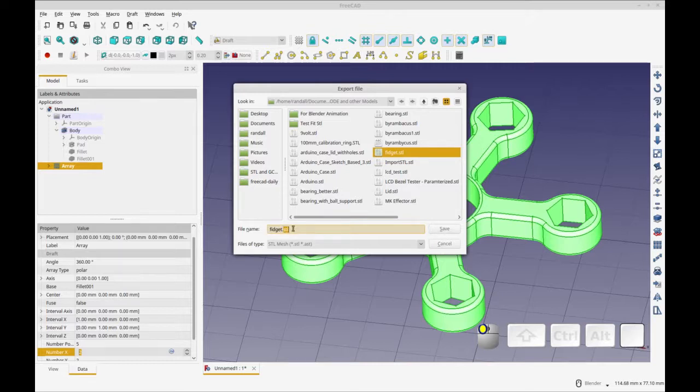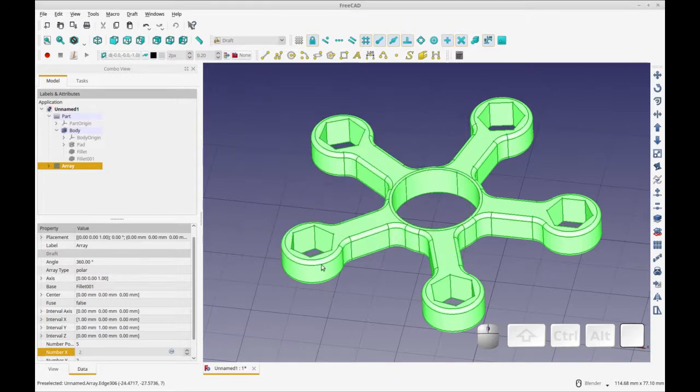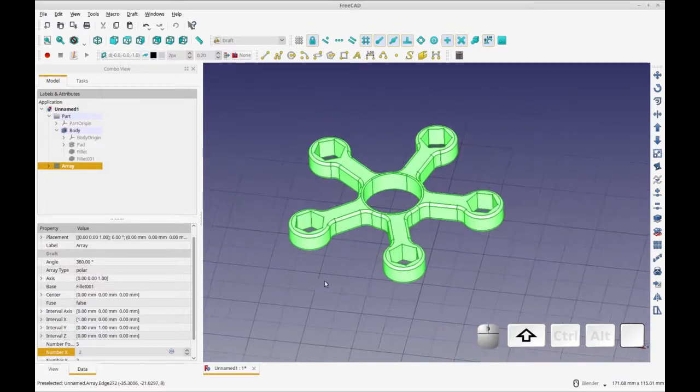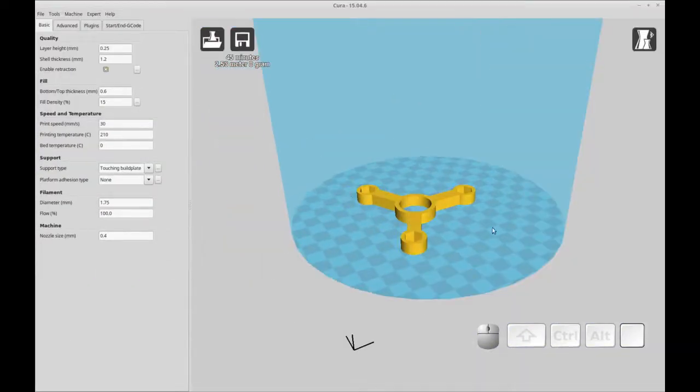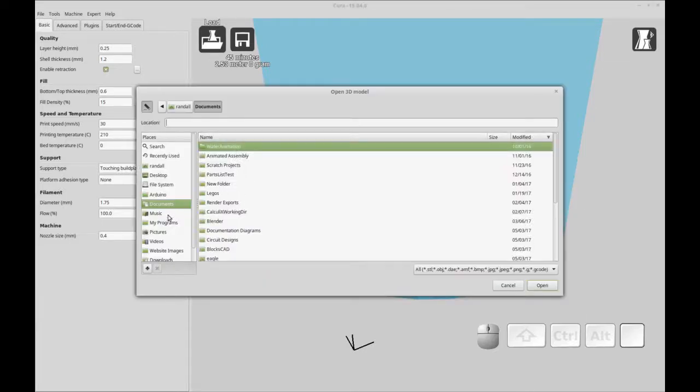I read somewhere, I don't know if this is still true or not, that you must have the .stl or it doesn't create it for you. So that creates the STL. In my case, I have to replace it. So you see there, now I'm going to go into Cura, and you see that's the first one I did. You see it has flat edges. Now let's load it.